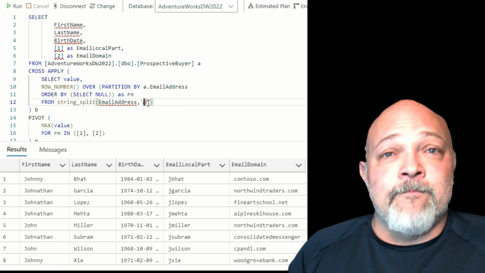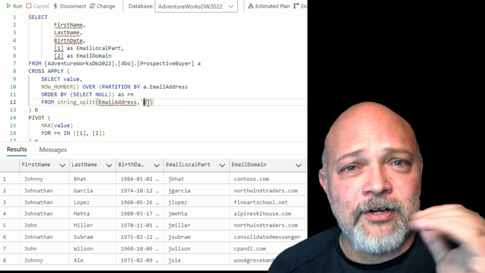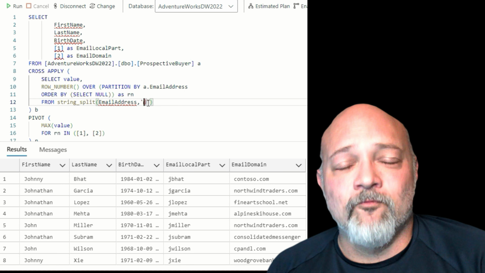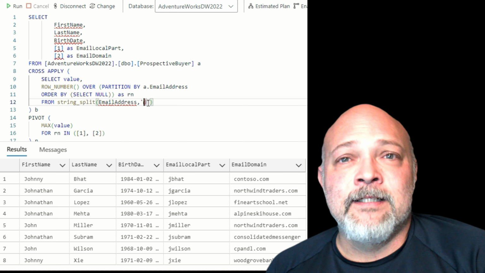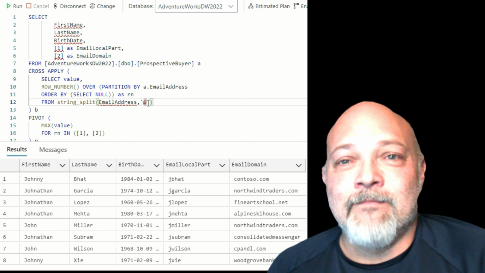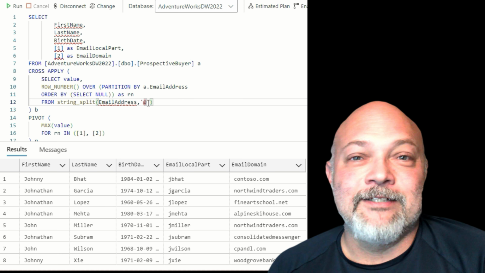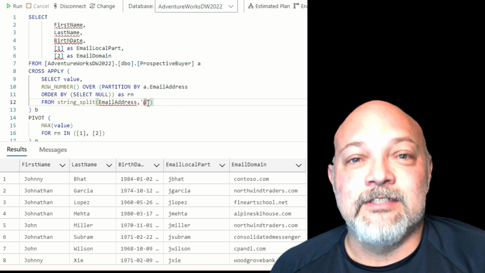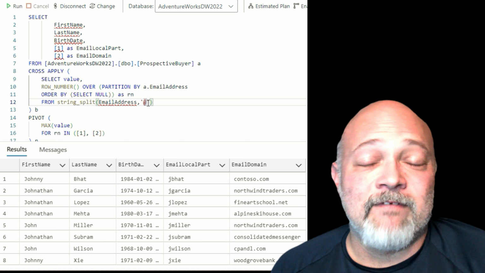Now the problem is that when it does that, it's going to split it into a very normalized view, so each row is going to have a different value of that split. We don't really want that. We don't want to multiply our 8 times 2 because it'll split that into 2 and give us 16 different records. We still want just the 8 records. So what we're going to do is add the pivot function.